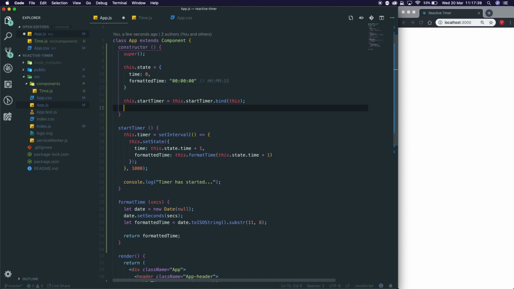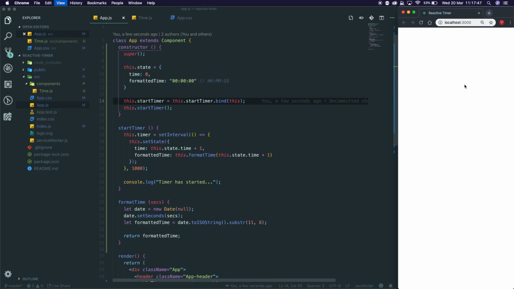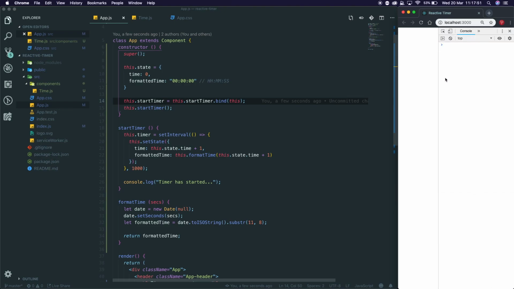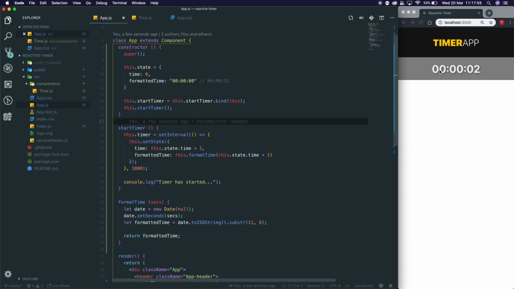And then we're going to call this dot start timer. If we hit save and we wait for this to... is there an error? Why is nothing showing on my... there we go. And there you go, it's running straight away, it's running automatically. So that is really cool. That's how you start just a basic timer anyway, but we need buttons.